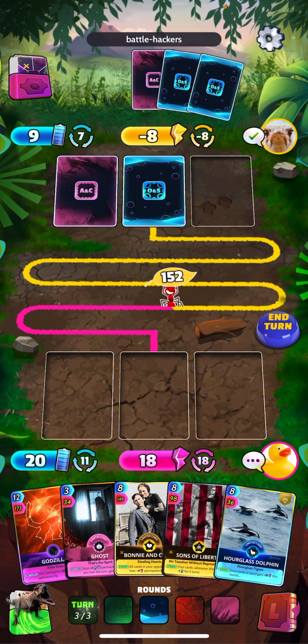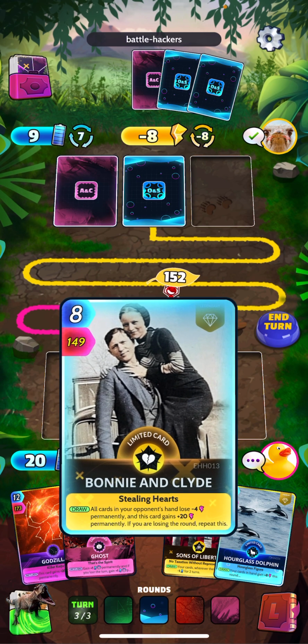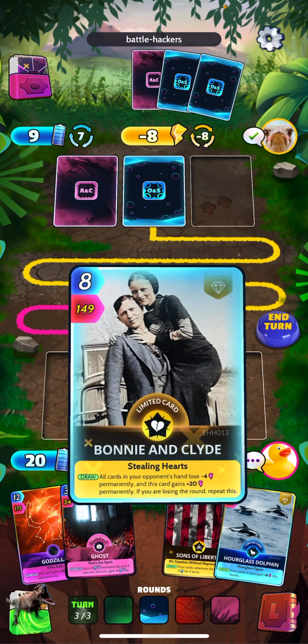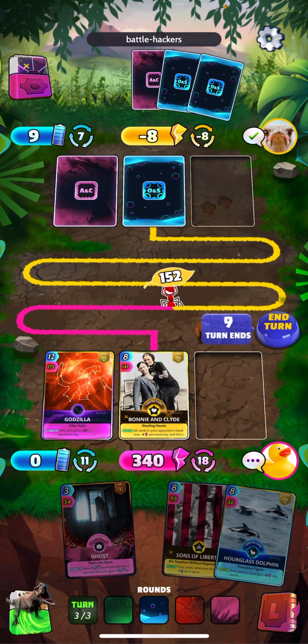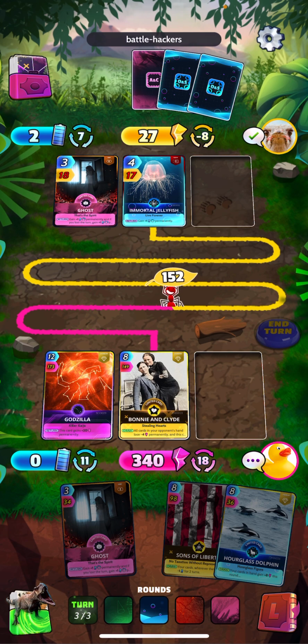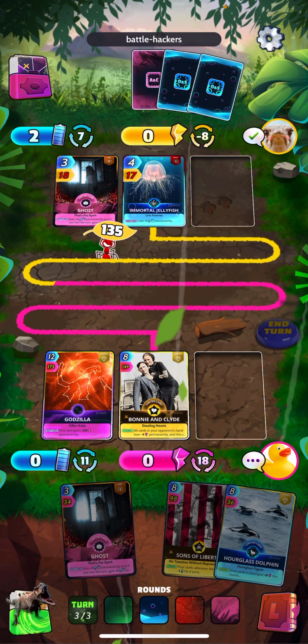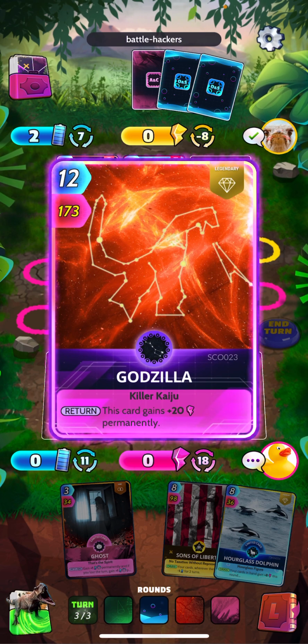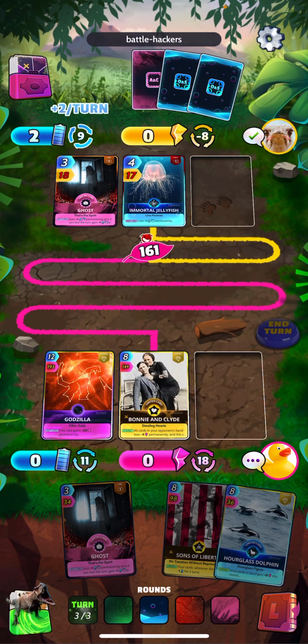Let's see, played two cards. We could go Bonnie and Clyde, because we are losing the round, so it's going to get a nice buff, and then we could go Godzilla. Yeah, let's see if we can win this. Nice. So we stole the round. Nice big power swing. We're going to get Godzilla back in our deck too, bigger, which is nice.